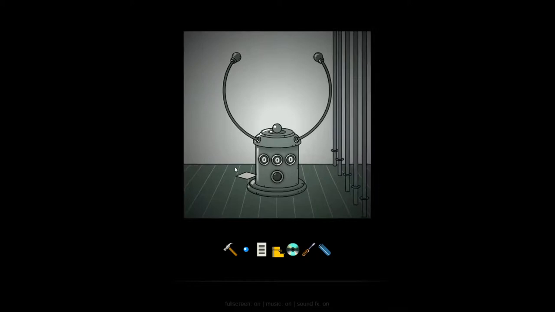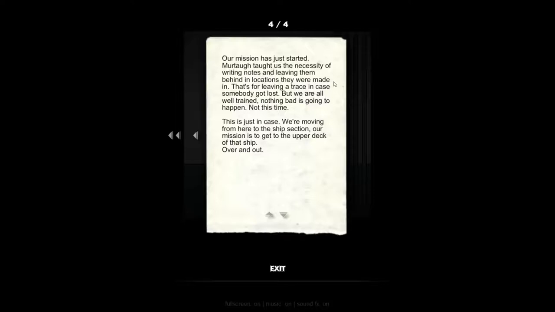Ooh, this looks kind of like an ominous face. Okay. Our mission has just started. Murtaugh taught us the necessity of writing notes and leaving them behind in locations they were made in. That's for leaving a trace in case somebody got lost. But we are all well trained. Nothing bad is going to happen. Not this time. I slowly turn my head and survey this eerily empty lab. This is just in case. We're moving from here to the ship section. Our mission is to get to the upper deck of that ship. Over and out.